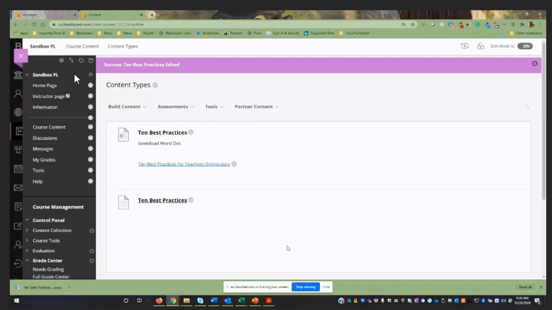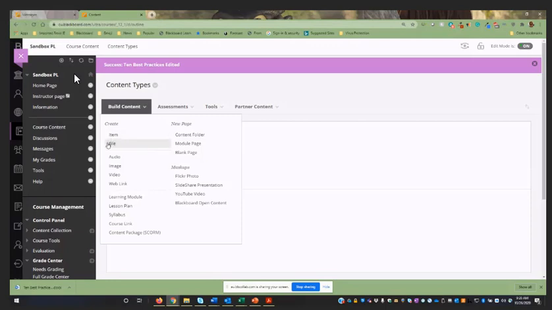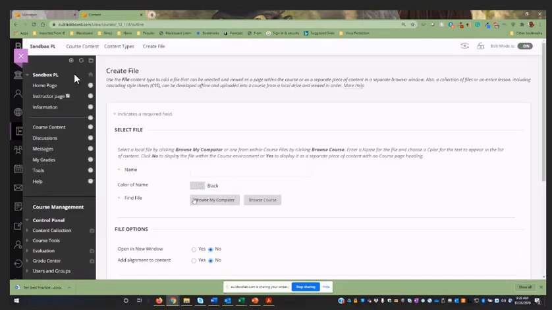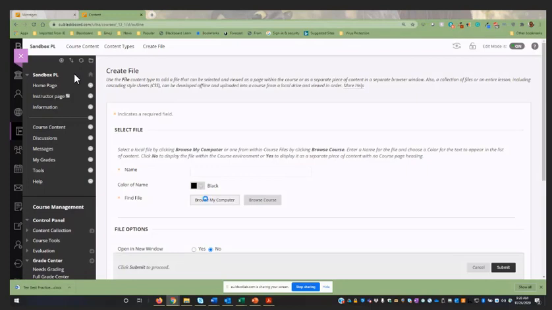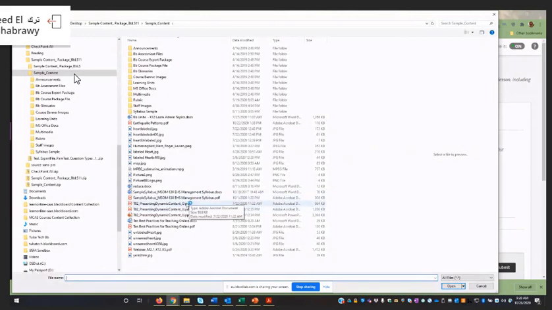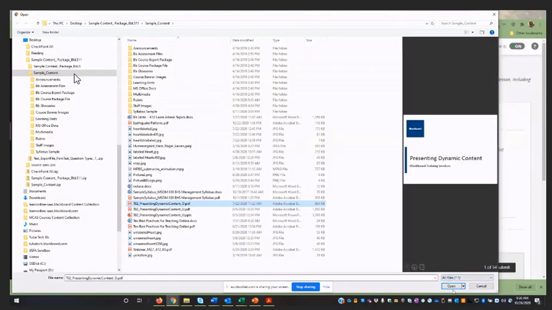PowerPoint's the same thing. You can attach a PowerPoint, they have to download it and load it on whatever device they have. But you can also store PowerPoint as a PDF, right? If I'm loading a PDF and I want it to show inside of Blackboard, I'm going to use this file. I'm clicking on File. I'll load the PDF version. Again, I have a presentation in a PDF format. I also have it as a PowerPoint. I'm going to load the PDF version.